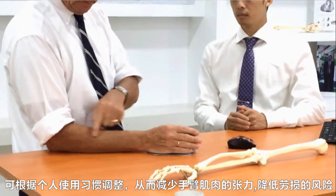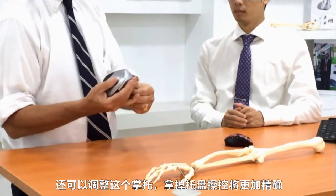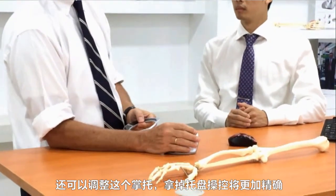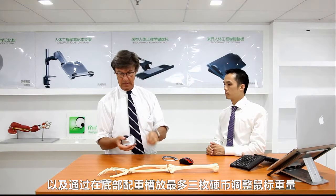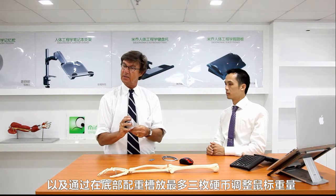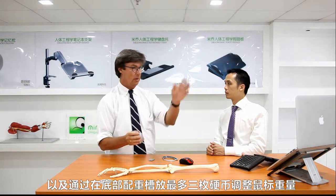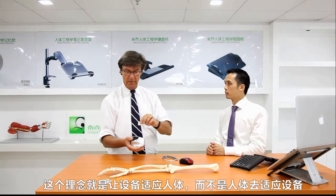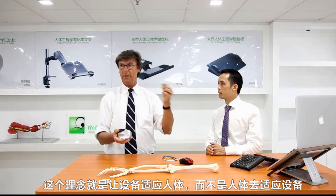You can have your vertical mouse to keep the muscle load in your arm as low as possible. You can adjust the palm rest to use it more precisely. And you can adjust the weight — removing three coins from it — to have a lighter weight, or adding them back when you need more weight to activate the cursor. This is the way to get your equipment adjusted to your body, not the other way around.